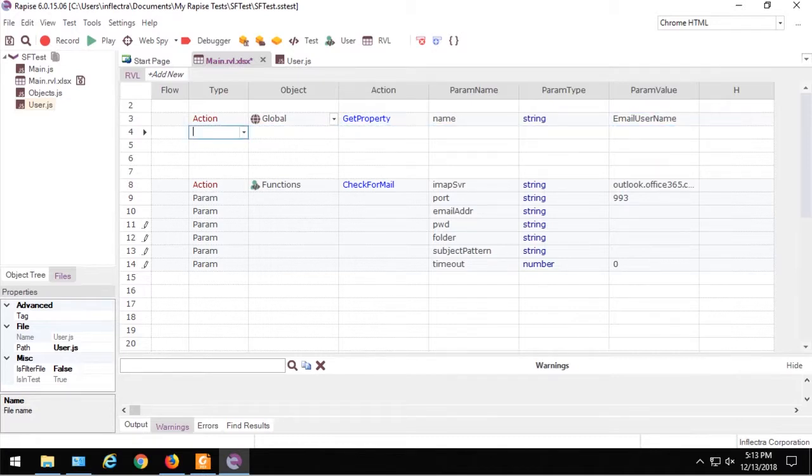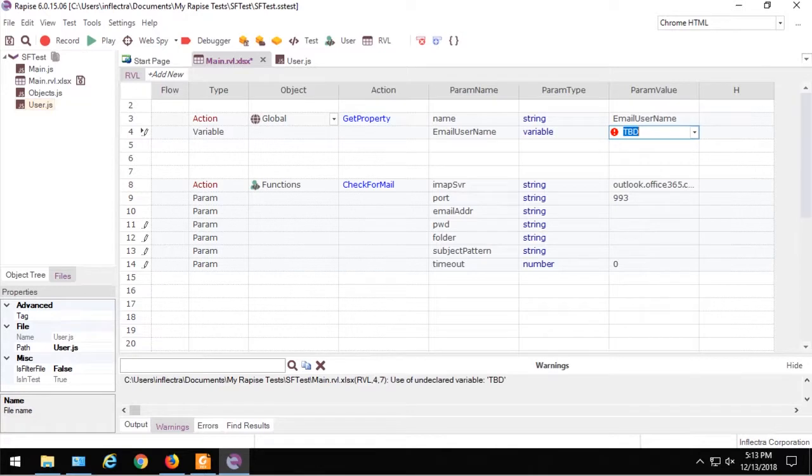And I will assign the result of this action, get property, to a variable email username. And the result of the last action is last result.